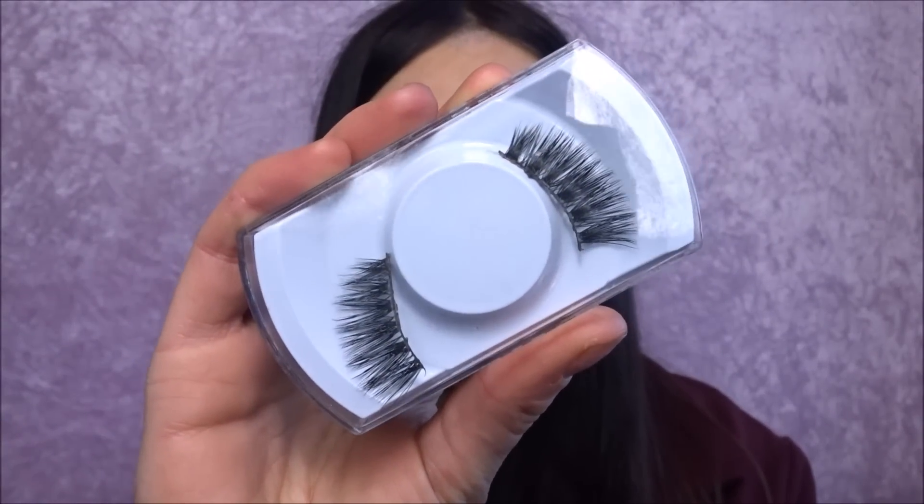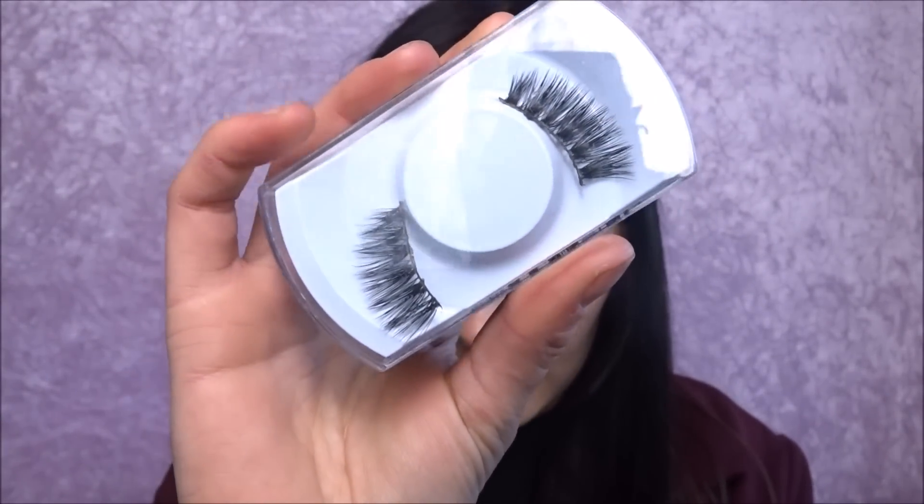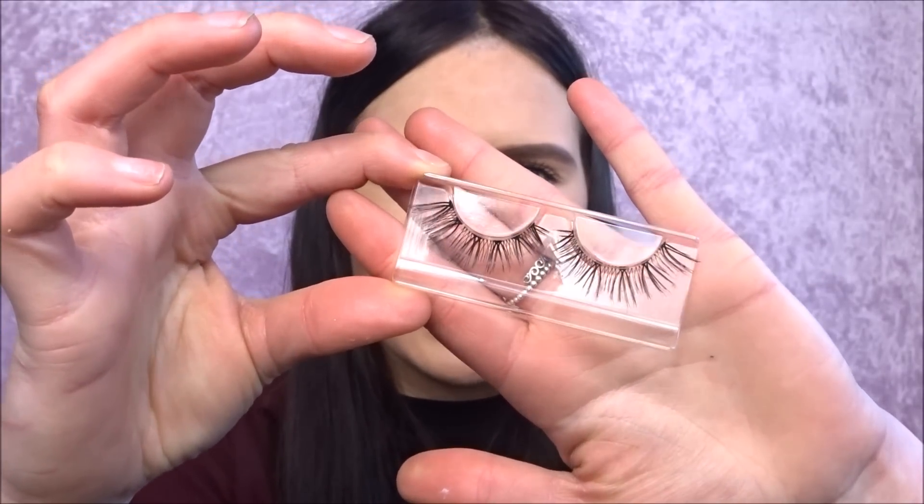I also picked up a few pairs of eyelashes. The first pair are really long and wispy lashes, which I really like — I picked those up for about 80p or 90p. Then I got seven pairs of these ones, which were super cheap — I think I paid about three pounds for seven pairs. They do have lots of different styles on their listing. I love my lashes from AliExpress because they're so affordable and really comfortable to wear.